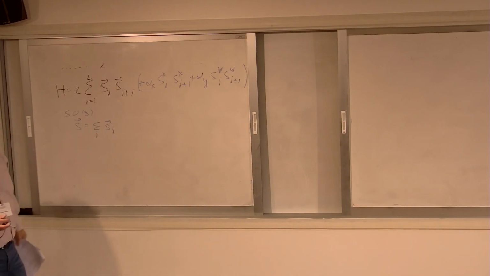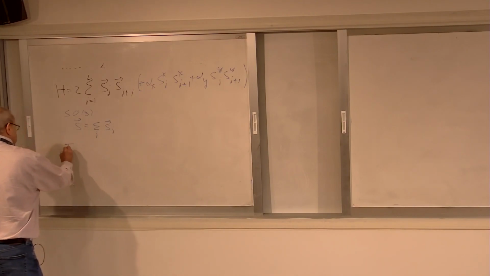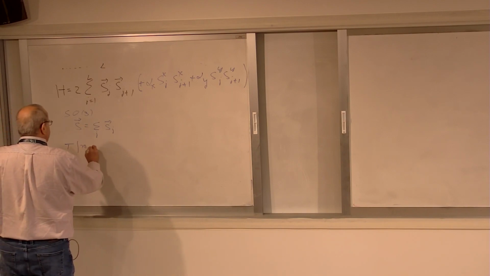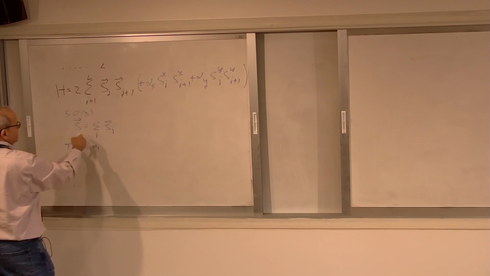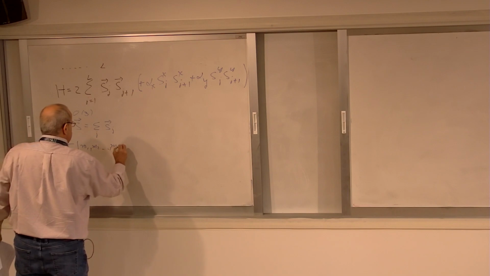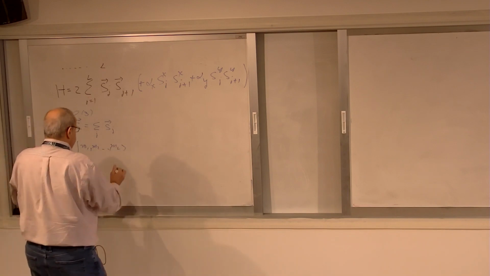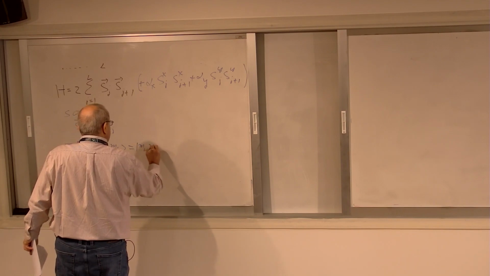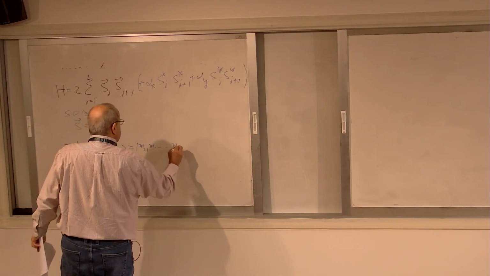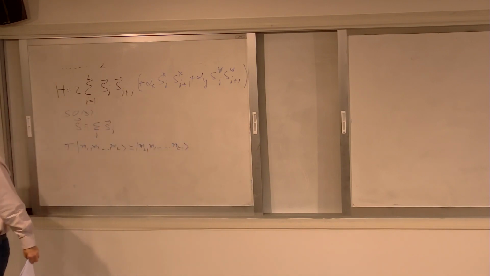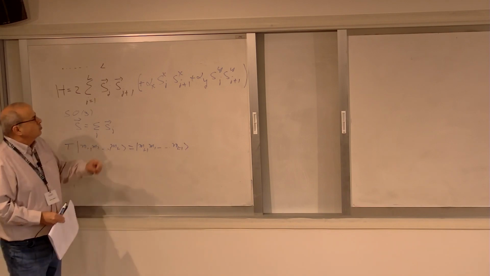And since you asked about translation, there is a translation symmetry. I'm picking the basis of the Hilbert space, m1, m2, diagonalizing Sz on every site up to mL. And these m's are plus or minus a half. And that maps it to mL, m1, up to mL minus 1. So that's a well-defined operator. I told you exactly what it does on every basis element, and you can check that it commutes with the Hamiltonian.